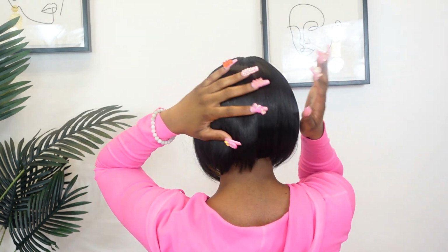I like it. I just don't like how short it is. Y'all know I don't like bobs. Like, I like blunt cuts. So it got to be right here at my shoulders or a little bit above. But right here, I can't do it. Look how short it is. I don't like that. It bothers me a little bit.